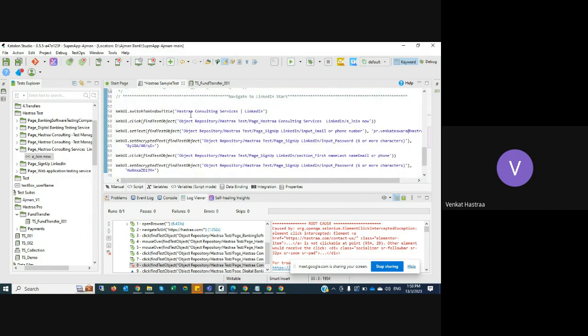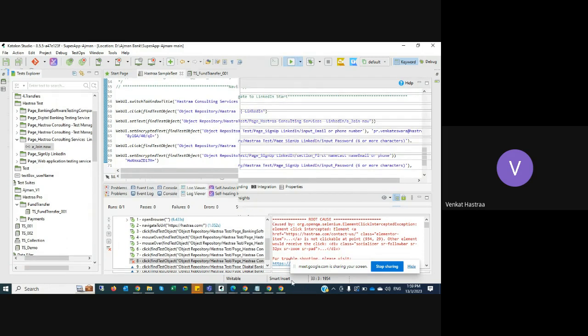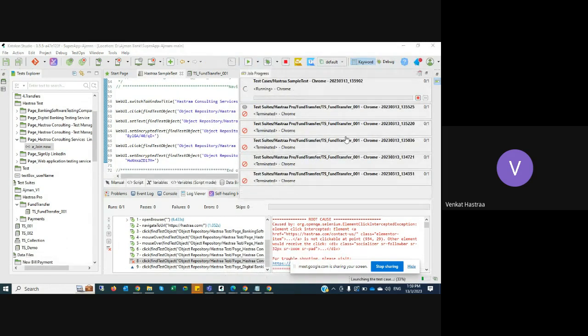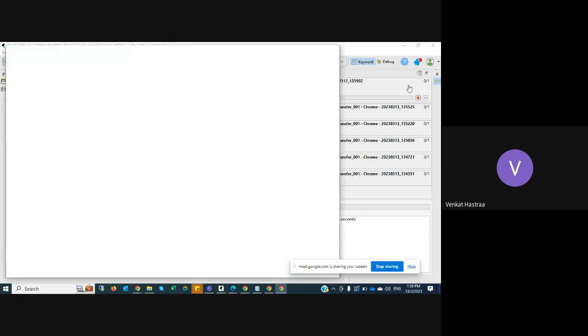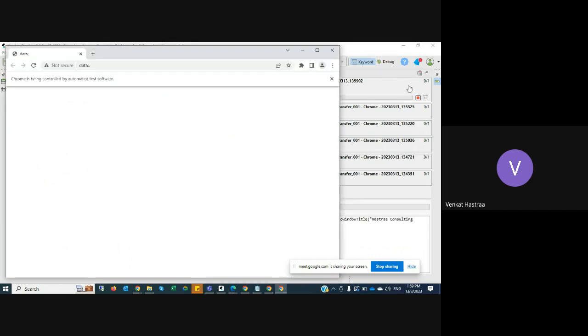Now I want to run this actually, so that's why I'm commenting this. Just want to show. You can see the number of runs, like the number of test cases you have. Based on that, the number of iterations you want to run will be shown here. Then next we'll look into the test data one.